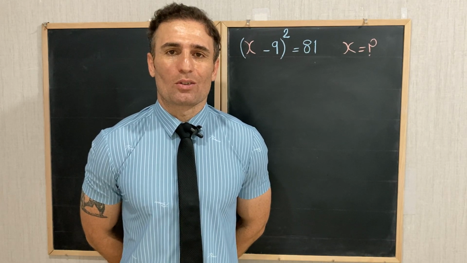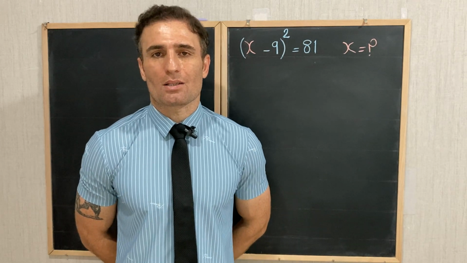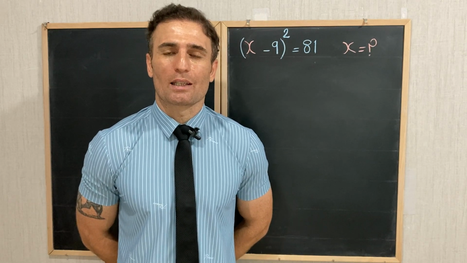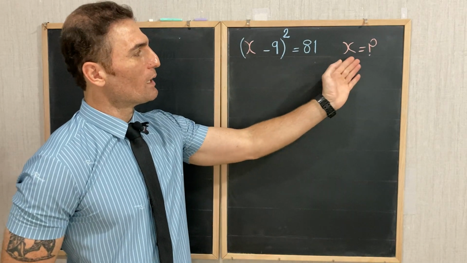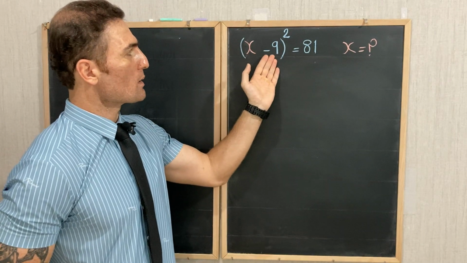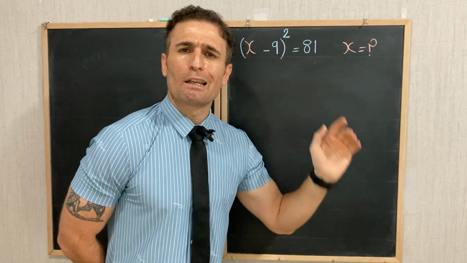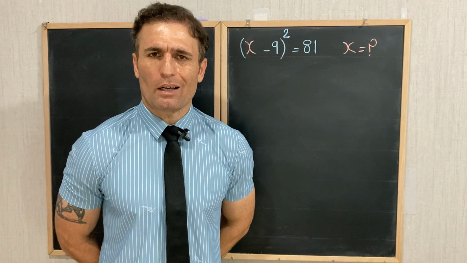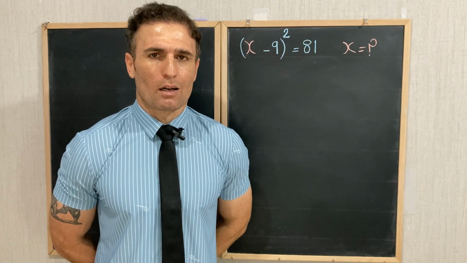In this video, we are going to solve this S80 math problem that many students got wrong. But what is the question and where should we start the solution? The question says, find the value of x if (x minus 9) squared is 81. Look at the question. It looks easy, right? But why did I say many students got it wrong?